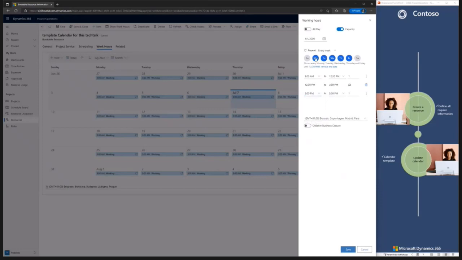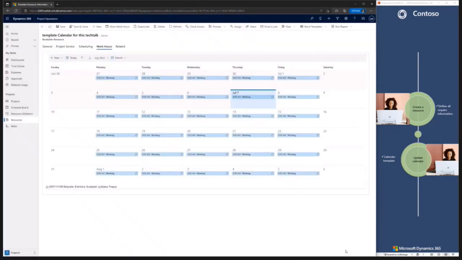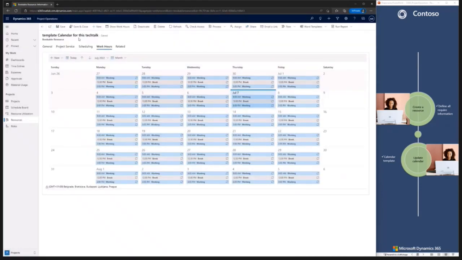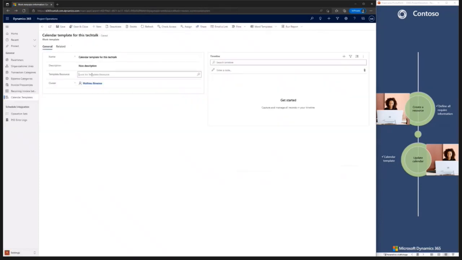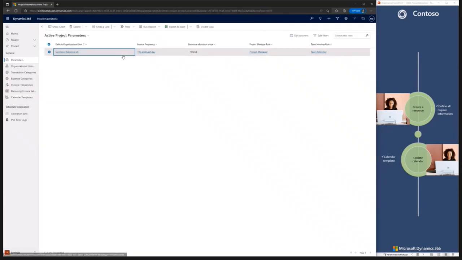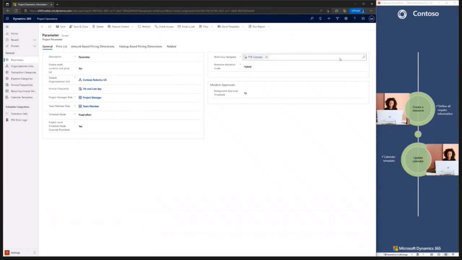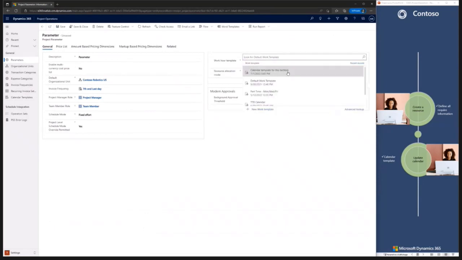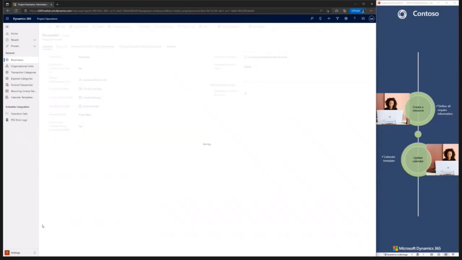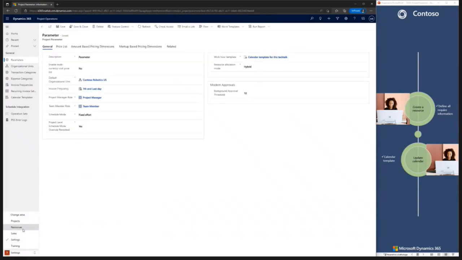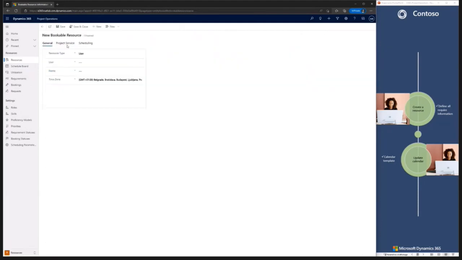So in this form, you can also define the days. So I will work from Monday to Friday. So I'll save it. So now it will update the calendar of this resource. Now we'll close it. And now I'm going on the calendar template and we'll copy, we'll affect the resource for this calendar template. So now I want to add this calendar template for all my resources. So I will go on my parameters, change the calendar template, use the calendar template for this TechTalk, and now I will create a new resource. So you can see that now the new resources will use the new calendar template.